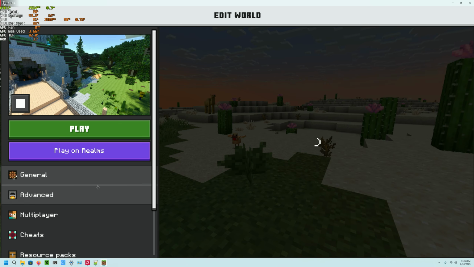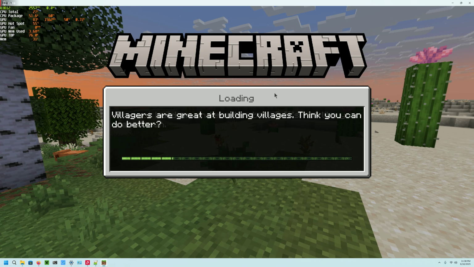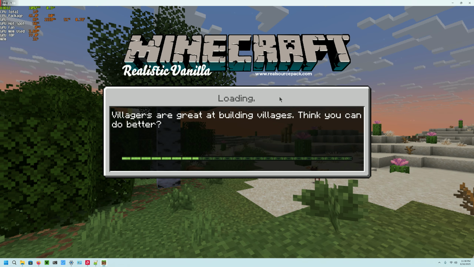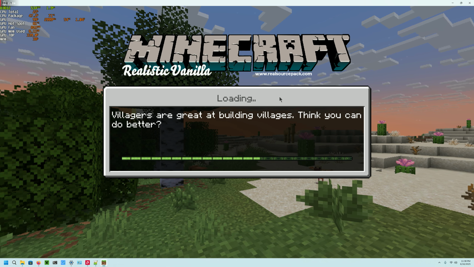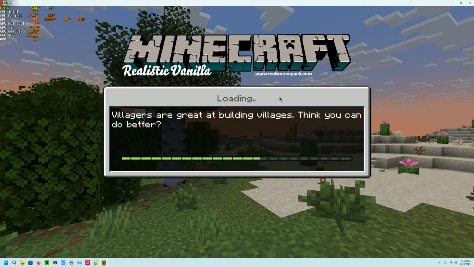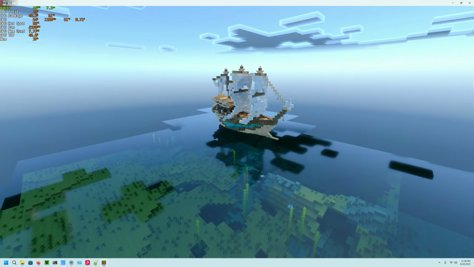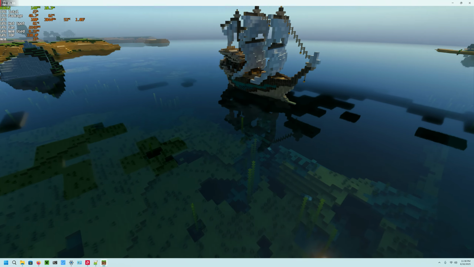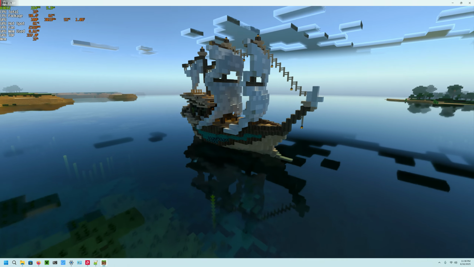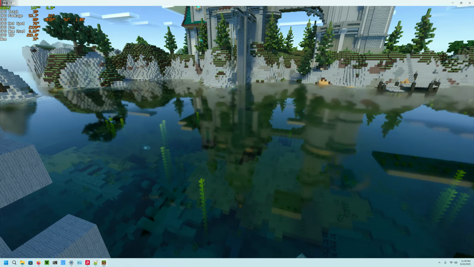And let's just test. I'm just going to show the resource pack used. And as you can see, it's using upscaling since the FPS is around 140 to 160.